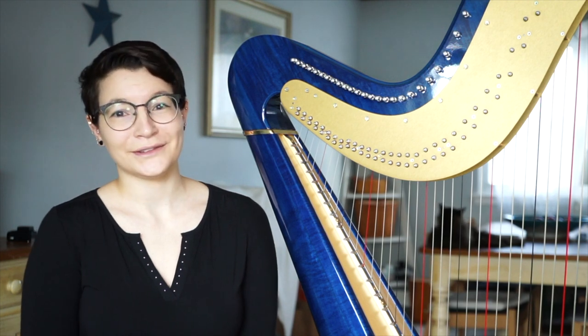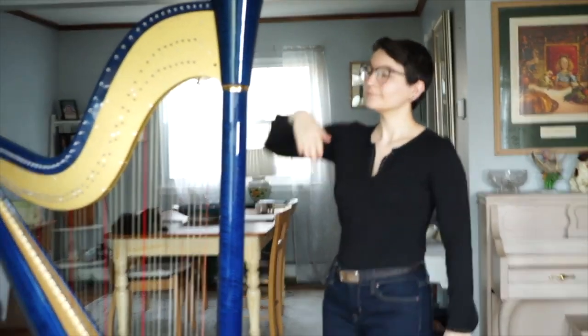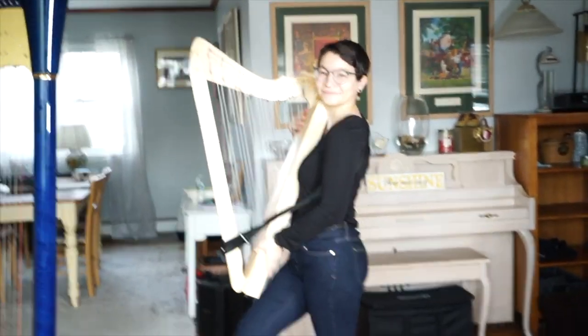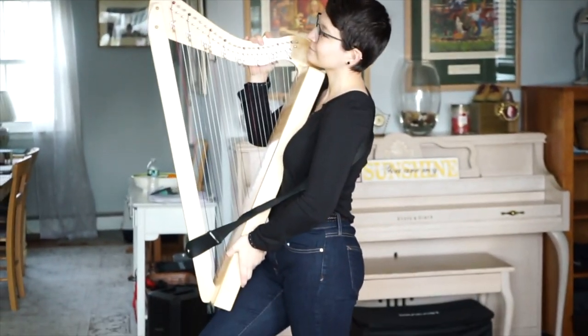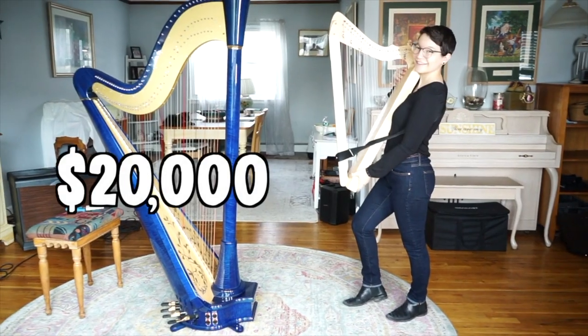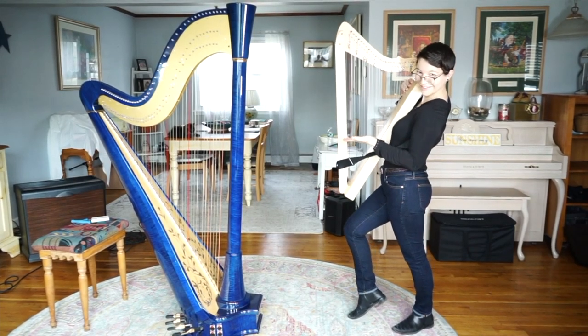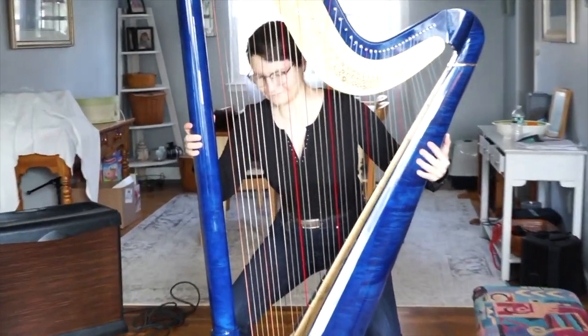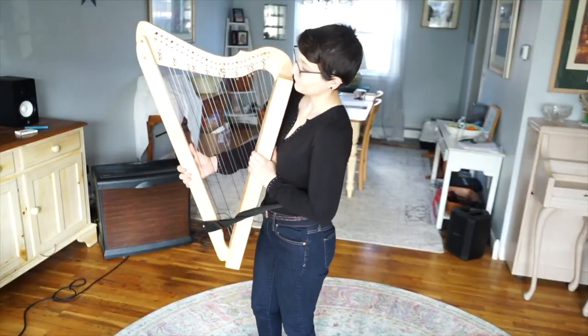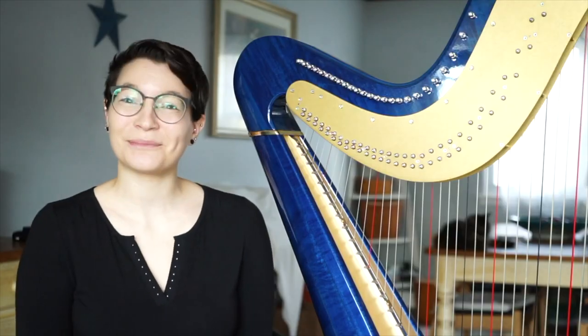This is my Camac Little Big Blue electroacoustic pedal harp, and it costs about $20,000. And this is my Harpsicle Flatsicle model lever harp, which costs about $1,000. My Camac pedal harp weighs about 70 pounds, and my Harpsicle weighs about 7. So there's a big difference there.